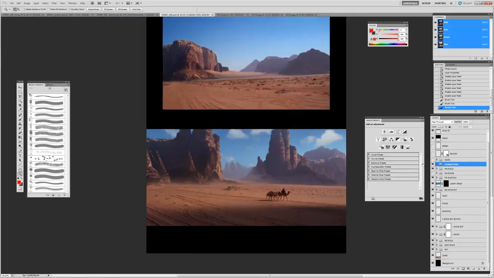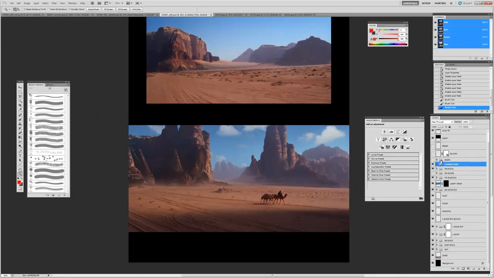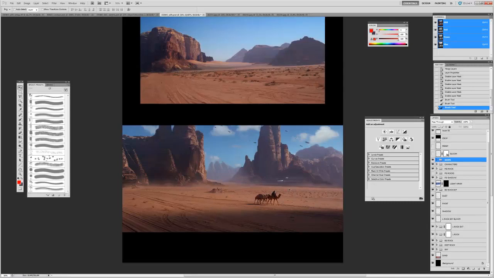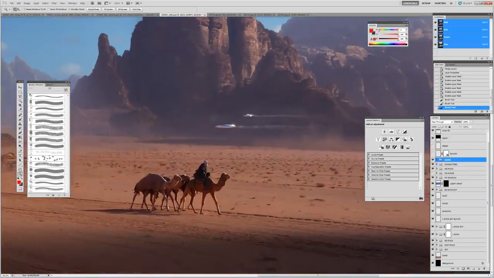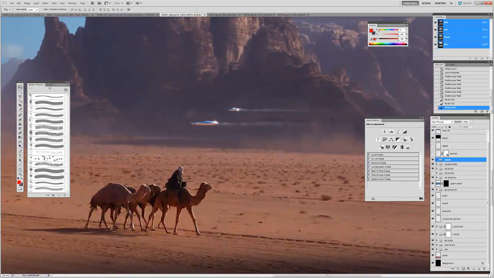And finally, the ships. I wanted to add a little more of a futuristic feel to this. So take a look at the ships here. What I did for this was kind of interesting.